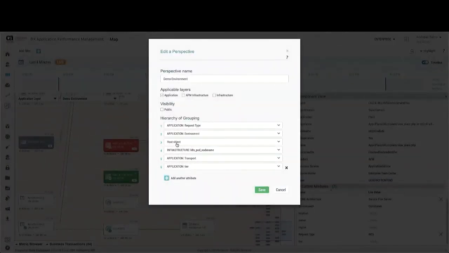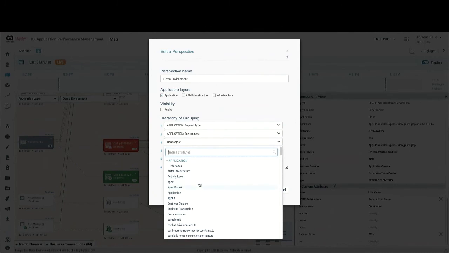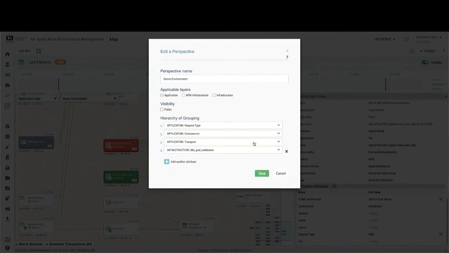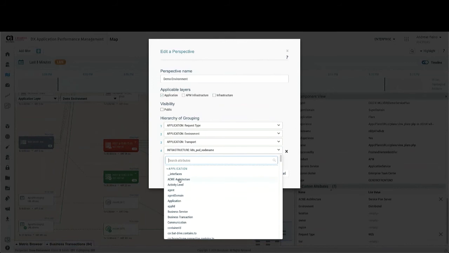So as you can see, the host object comes first, and later the transport and the tier. For my scenario, I will swap the transport and the tier and the host object. So here, for example, I will now use first my transport. Then I use the host.